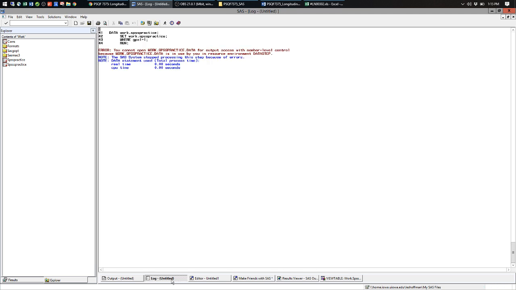Okay. You cannot open work.spsspractice.data for output access with member level control. That's the work is in use by you in resource environment data step. That means your file's open. That's what all of that angry red message means. Your data file is open. You must close it before you can do anything to it.